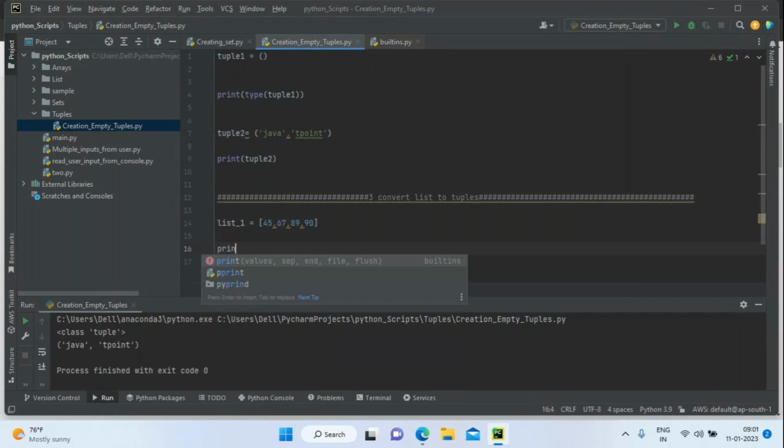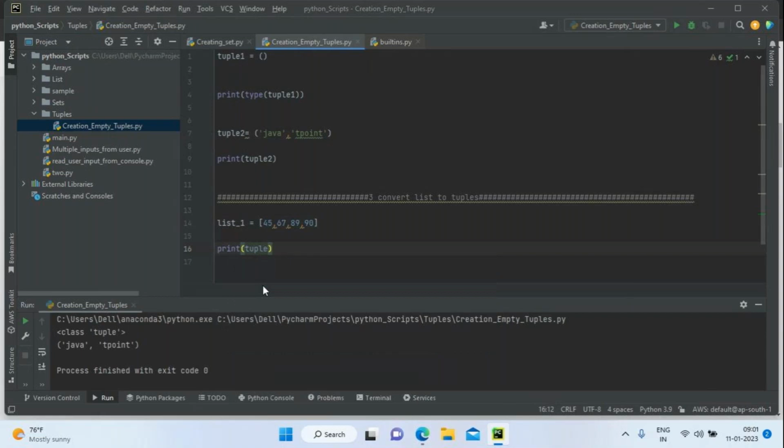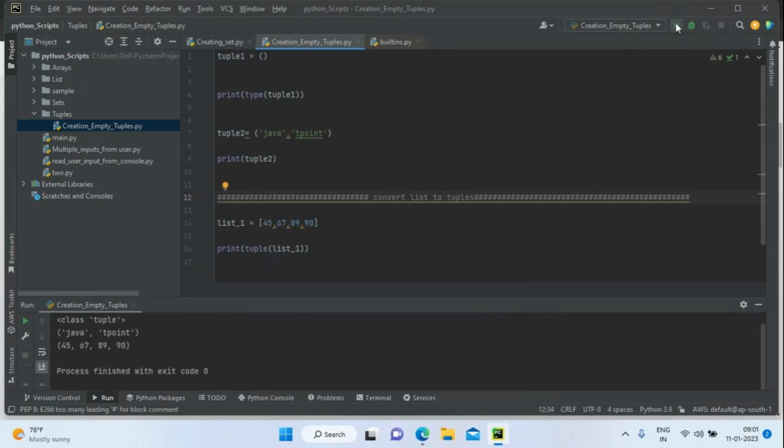Just use a print statement and use the tuple built-in function. Actually, tuple belongs to a class, and in the class there is a constructor. The constructor creates an object. For tuple, just pass the list. This is how you can convert a list to a tuple. You can see the brackets, so you can say it's a tuple.